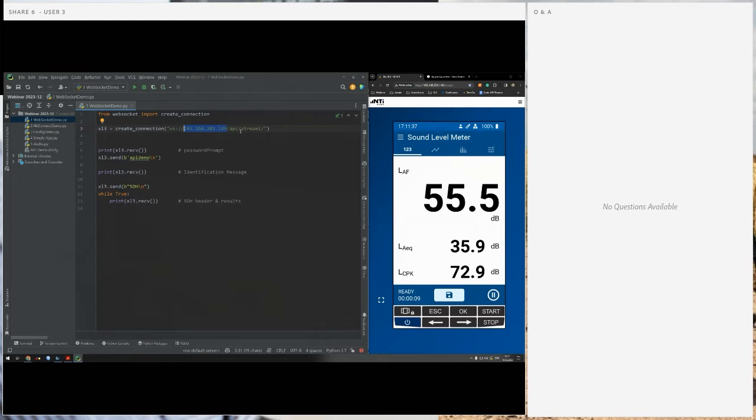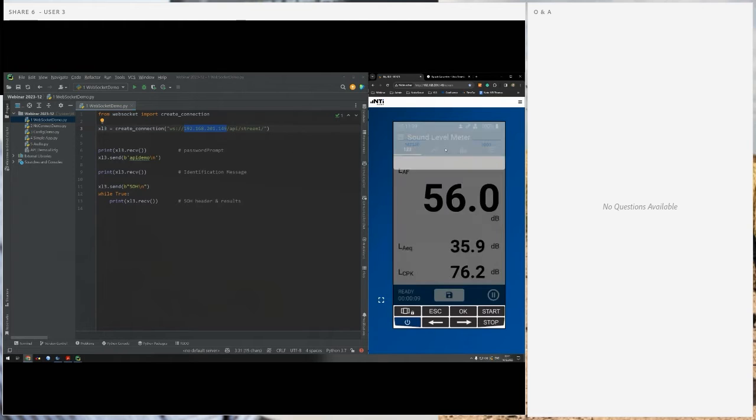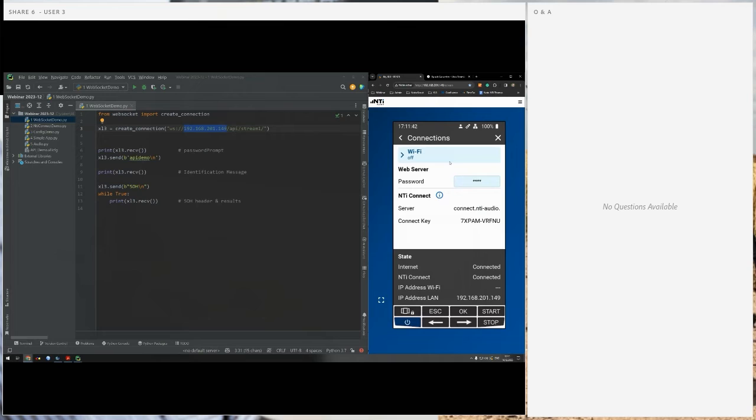So how do we find out the IP address? You go to the XL3, go to the network settings here, and then you find the IP address. In this case, my XL3 is connected by LAN over USB here in this line. Later on, we will use NTI Connect to connect to the device. For that, we will then have to use the connect key, which you always also find on this page. And for security reasons, you have to define a password for the web server, which is also required then for connecting with the API. In my case, this is set to API demo.